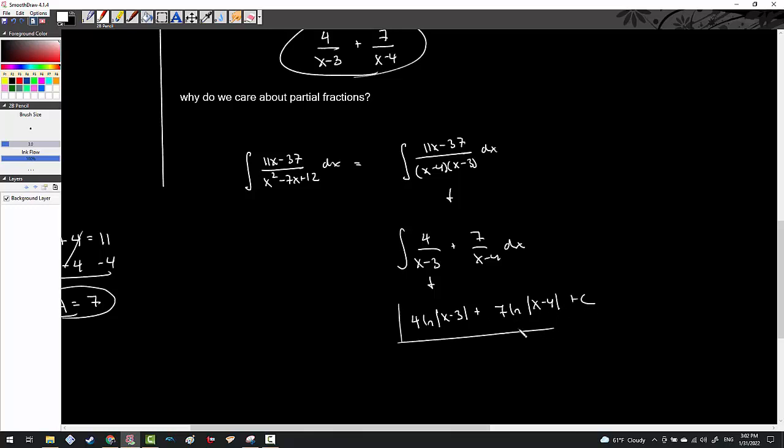And that is why partial fractions is learned: when you have this odd-looking rational function that you feel like you need to split apart, partial fractions becomes a part of your life. You have to split the fraction apart, you have to uncommon denominatorize it, that way you can integrate the pieces individually. So hopefully that makes sense. I'll be back with another example. Give me a second.